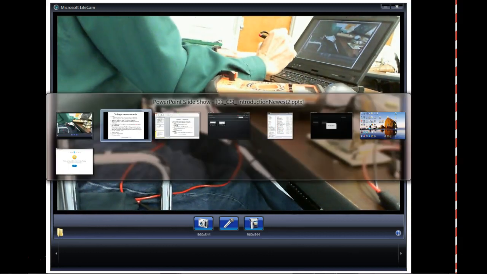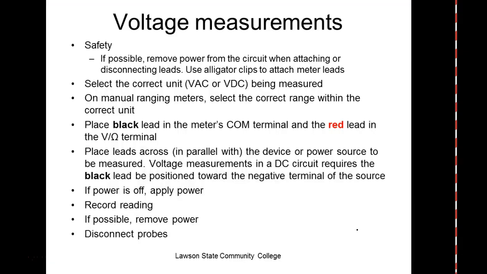So if I was going to go through a series circuit, which is like this, I might start off by putting my meter lead right there and right there, and then I'd swing that one over there, and then swing that one over there. On a DC circuit, if your red lead points toward the positive, your measurements are going to be positive. If it points the other way, your meter's going to measure the same voltage, but it's going to be negative. But still, the voltage is the same.